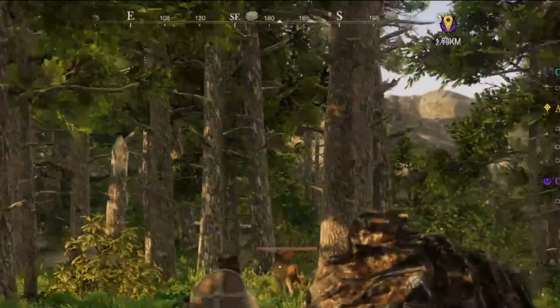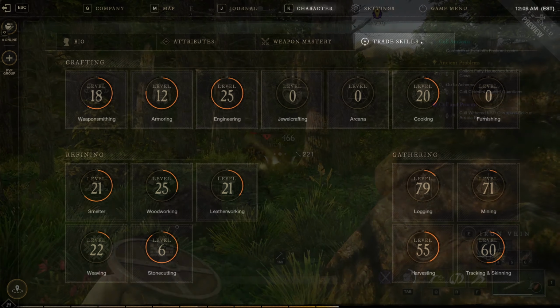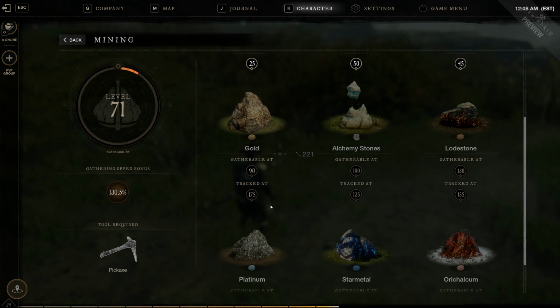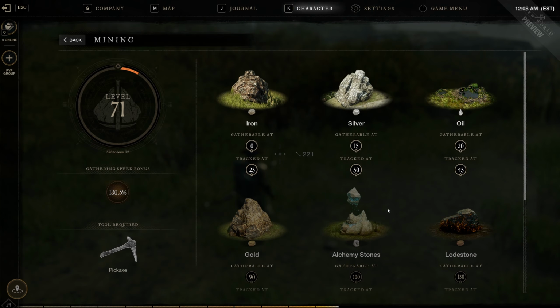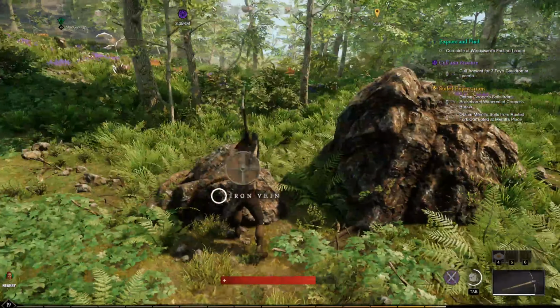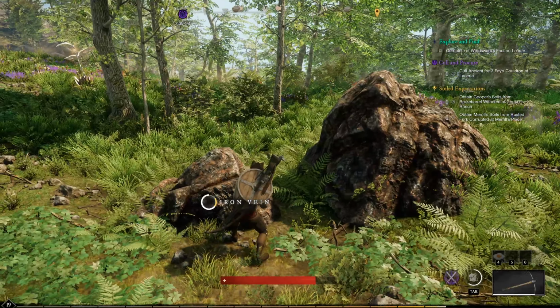Open your character screen and go to trade skills, then go to the trade skill of your choice to see what skill level is required to start tracking each resource. Once your skill level is high enough with that trade skill, you will start to see these resources on your compass when you're walking around the game world.